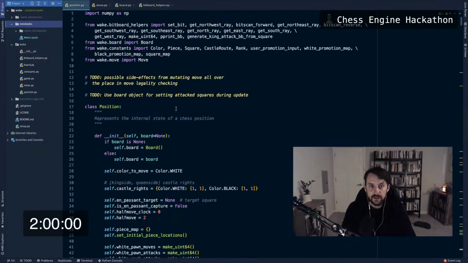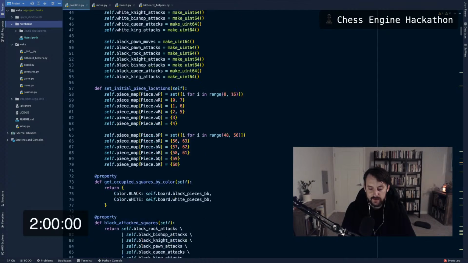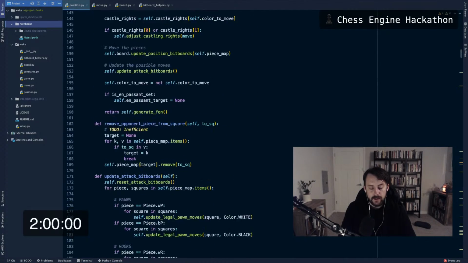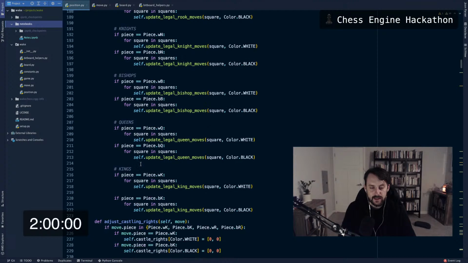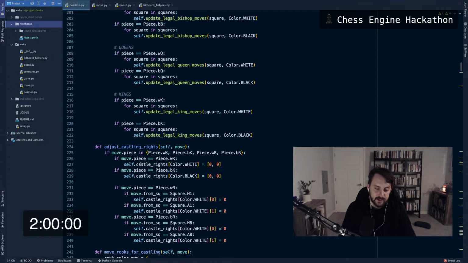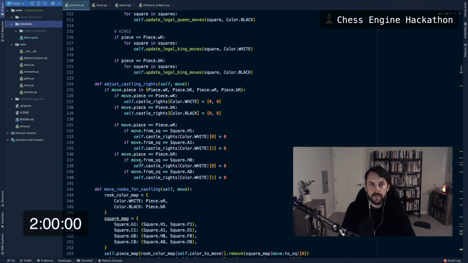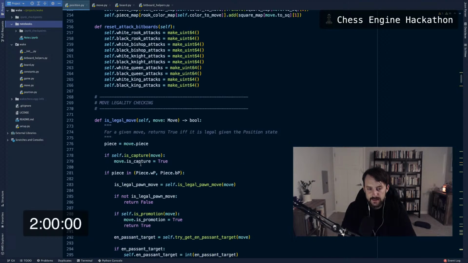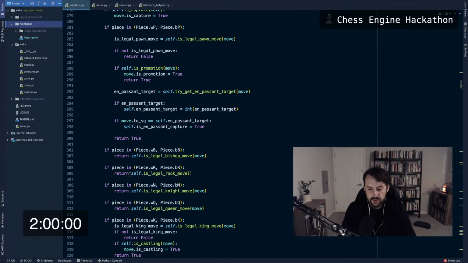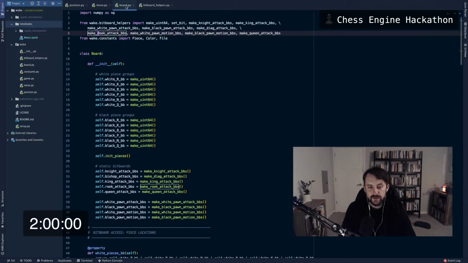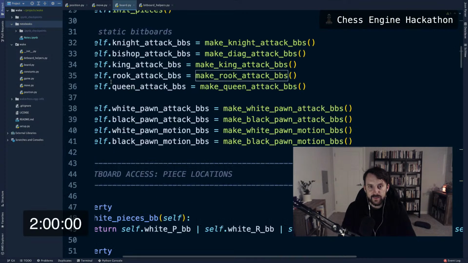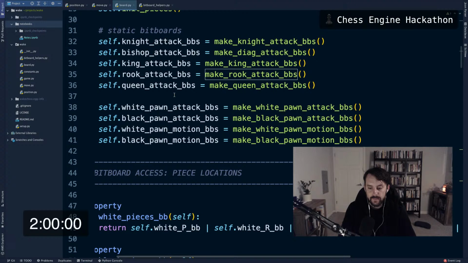We have a bunch of redundant code right now in the position class, which kind of grew uncontrollably as I was working out the implementation details for en passant, castling, and promotion. But it actually contains a lot of piece motion code that has already been created in the static bitboards that I created initially in the board class.